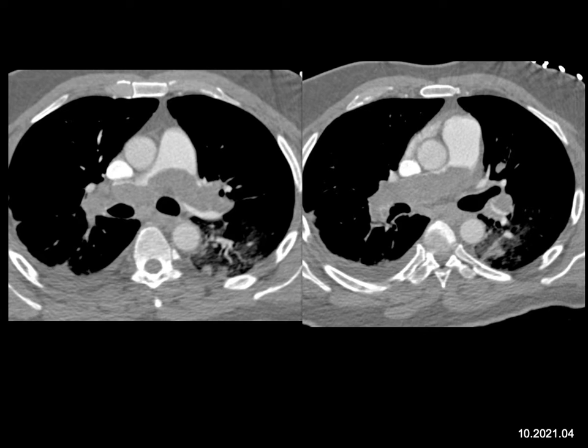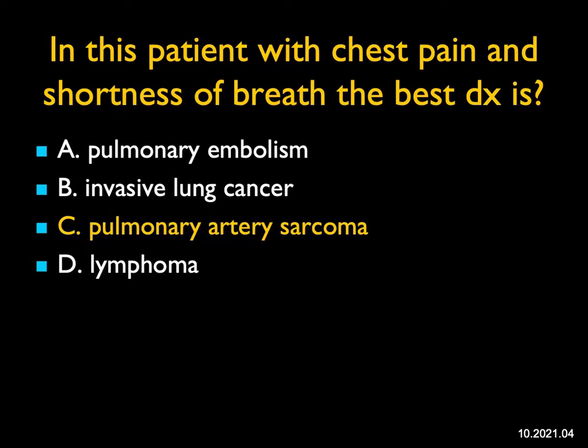This case is a pulmonary artery sarcoma. The classic thing is a patient presents and is diagnosed with a PE. Then they get treated and the PE doesn't get better. It's more common in females in their 40s. I think the thing that's helpful here is the expansion of the pulmonary artery. It's just too much for a saddle embolism, and saddle emboli do not distend the pulmonary artery.